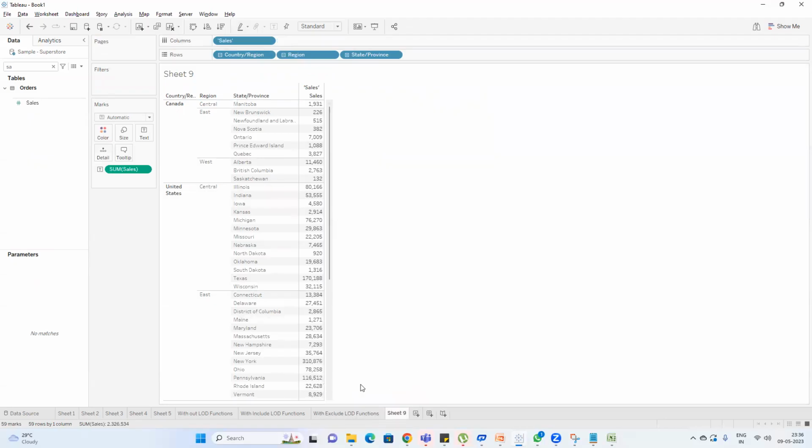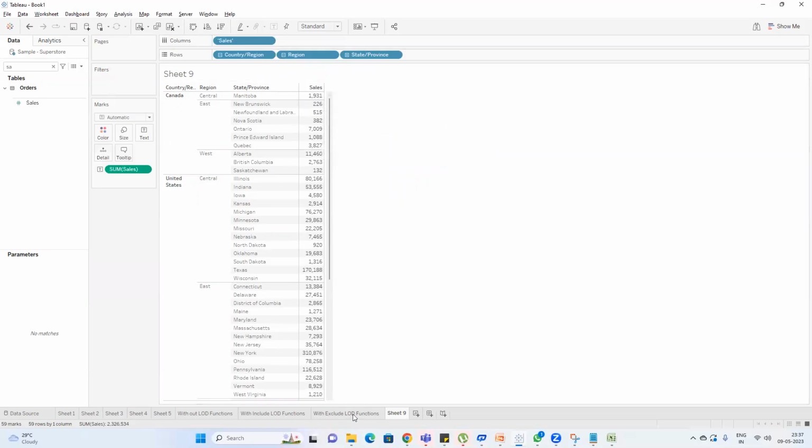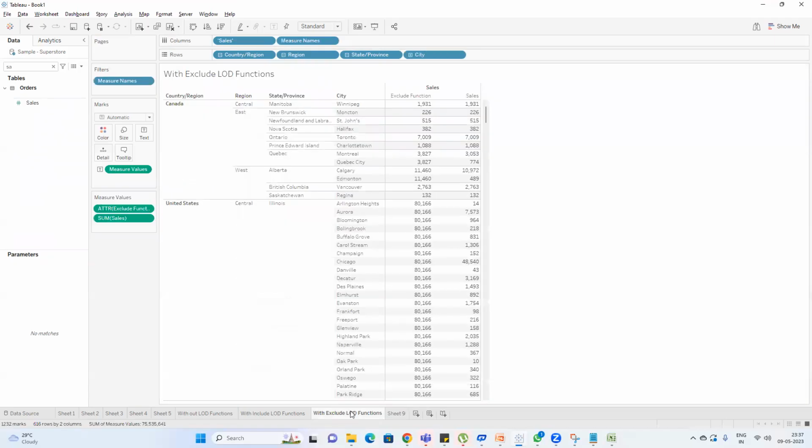Now it is showing exactly the calculation that we have written. Whenever each state has only one city, the value will be the same across. This state has only one city, so it is showing you this one.